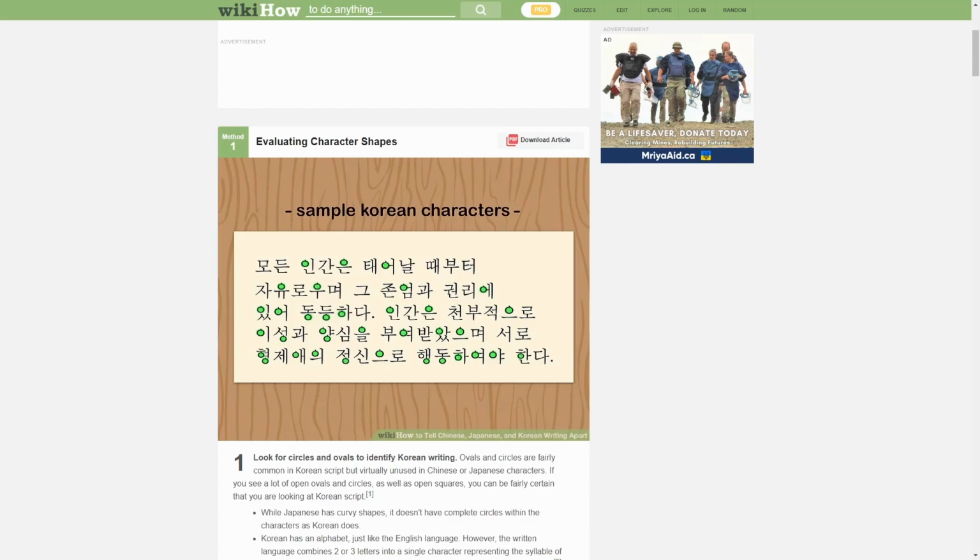This is the very basic guideline of it, and then I'm going to show you some GeoGuessr examples to try and give you a better idea of how it's used within the world. Okay, so for number one, we're going to start with Korean. It's right here on your screen. I'm just going to use this WikiHow website because it's very basic and it's super easy to Google.